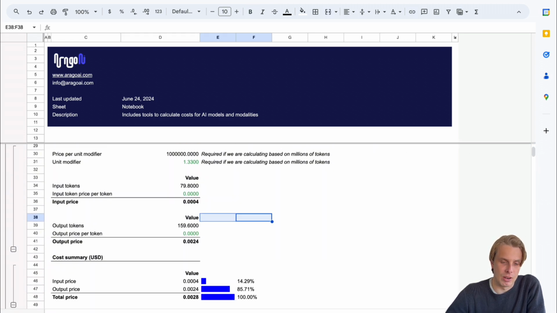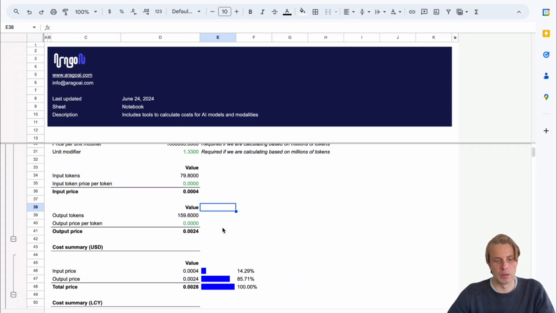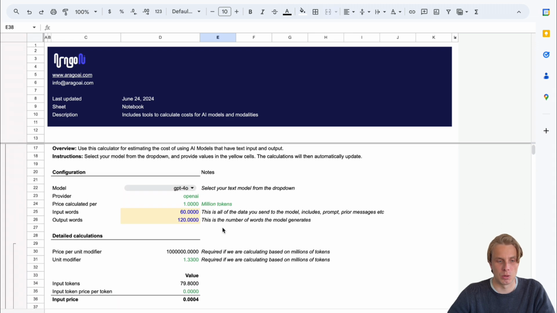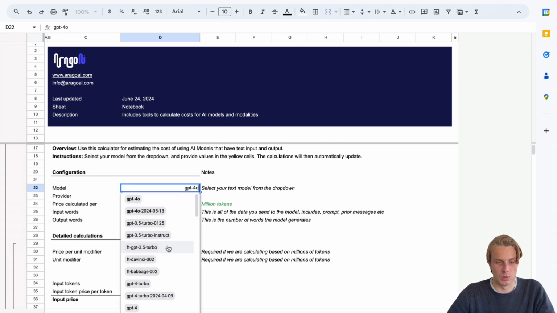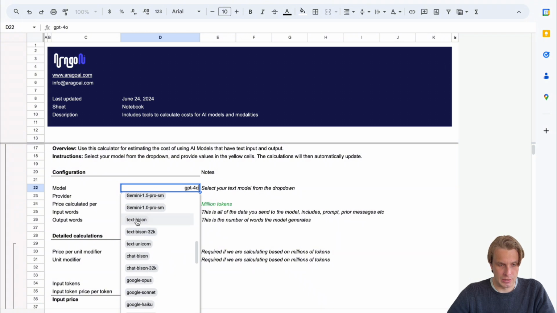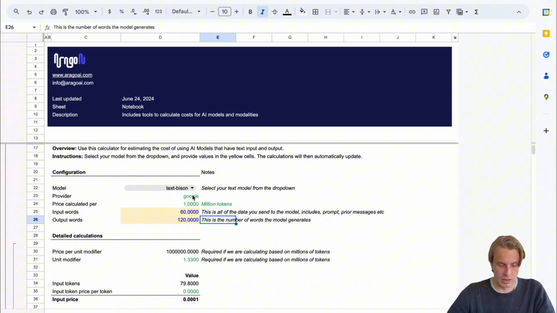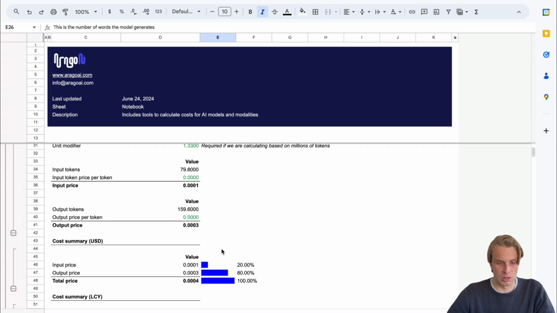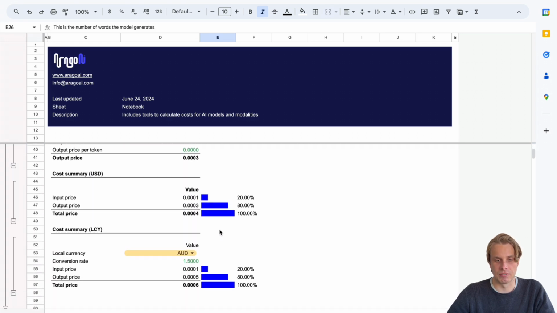Output has a very similar approach. So this is your basic bread and butter template for calculating the price of using a text generation model. To show how this updates for different providers, let's look, for example, if we were to change to Text Bison, the base, you now see the provider is Google. Use the same assumption for input and output words, the costing changes, and we get a different value and a different breakdown for the cost.